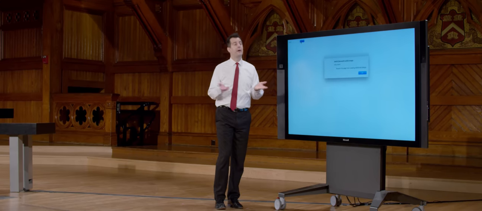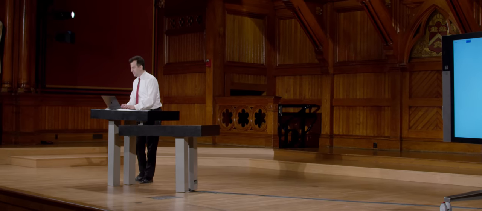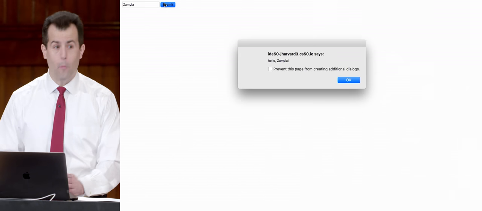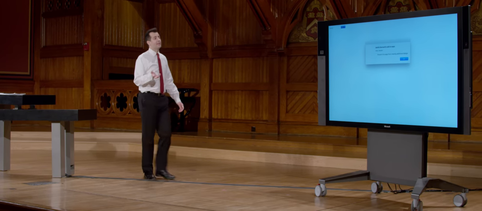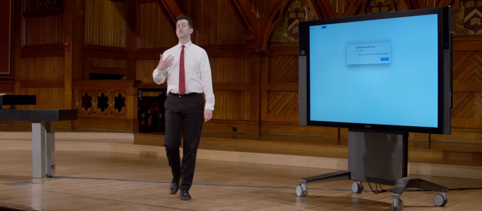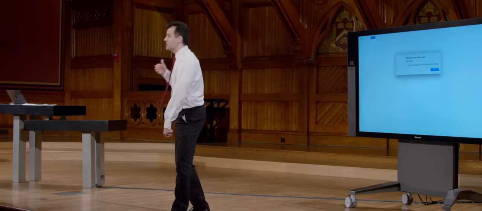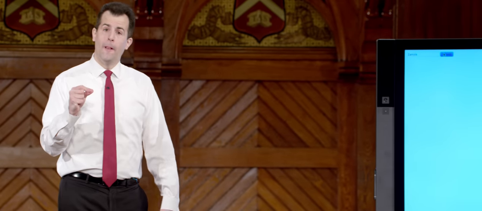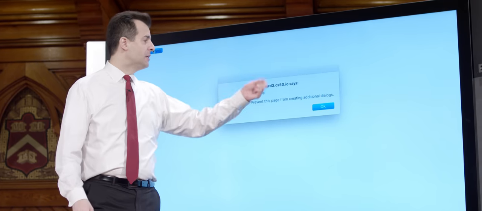Well, OK, maybe David wrote the page, so maybe this isn't all that compelling. So let's try another. Let me go ahead here and type in, say, a colleague like Zamyla's name, submit. Oh my god, it supports Zamyla as well. Now, maybe I wrote the web page and just added support for David and Zamyla. But no, this is actually a generalized solution to the problem whereby, much like I could do in Scratch or C or Python or other languages, this web page is getting user input and then producing output on the screen dynamically.